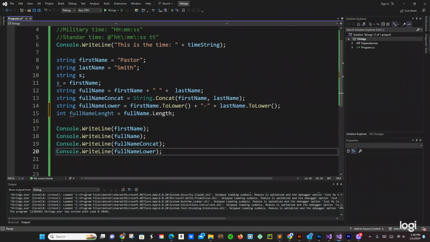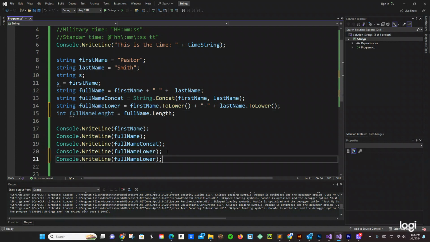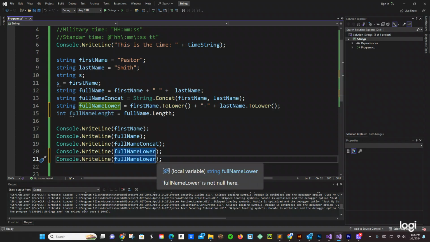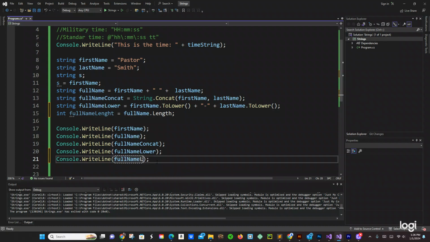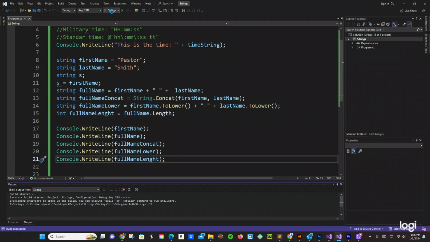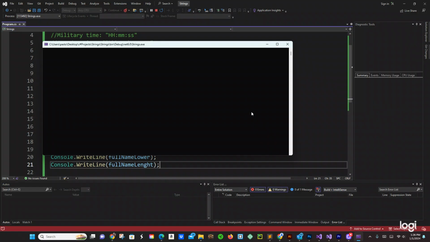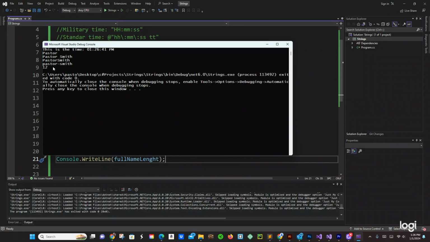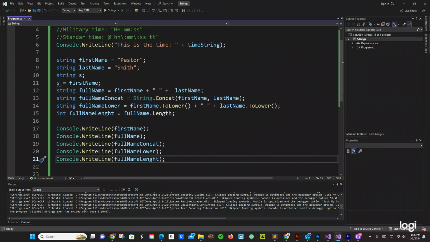Let's control D again, full name, we'll just do length. Twelve. Okay, cool beans. 12 indexes.